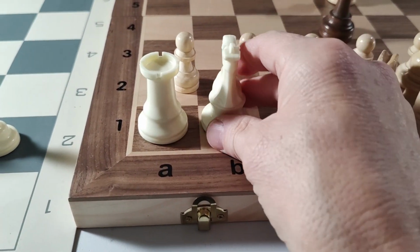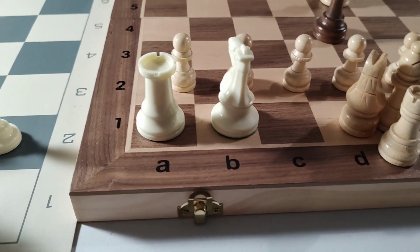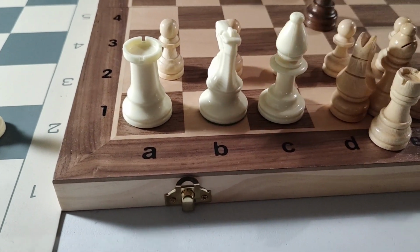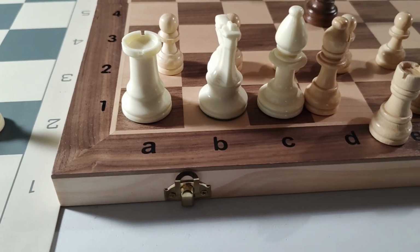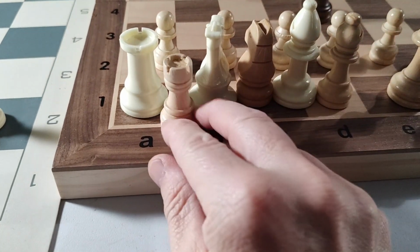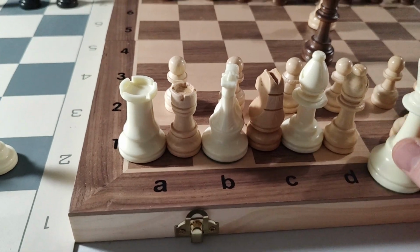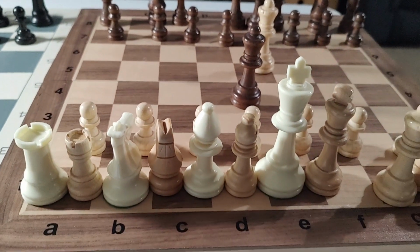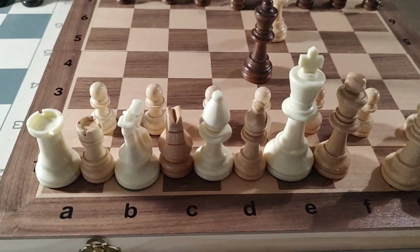And of course, those plastic pieces are weighted. I bought the triple weighted set, so even though there's no magnets, those pieces stay in place pretty easily, and you can see that there's a pretty big difference in size as well. Although, as you see here, the squares on the Gotham chessboard are large enough to support those larger plastic pieces if you wanted to switch them out or play with those instead. They're just a little bit more crowded in there. And if you prefer the feel of wood to the feel of plastic, whichever way you go, there you go.